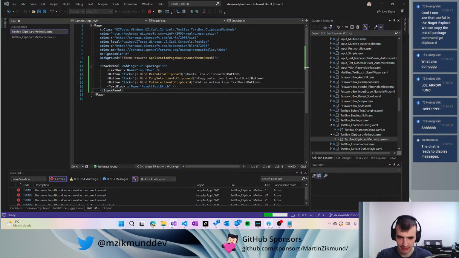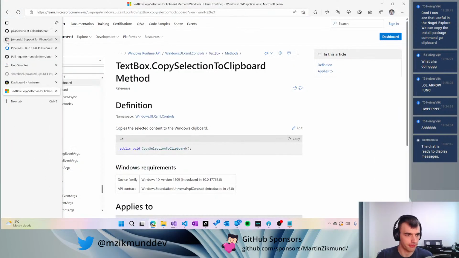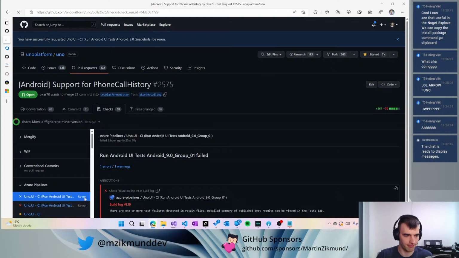In the meantime, I have some PRs to finish up. I have cloned this calendar store PR from Piotr Karotsky, who implemented it a long time ago, but we didn't get to merge it yet. There are some things you have to adjust and improve a little bit.